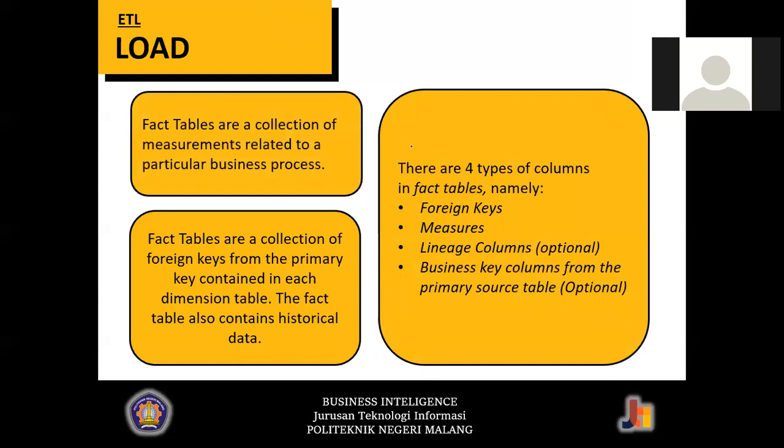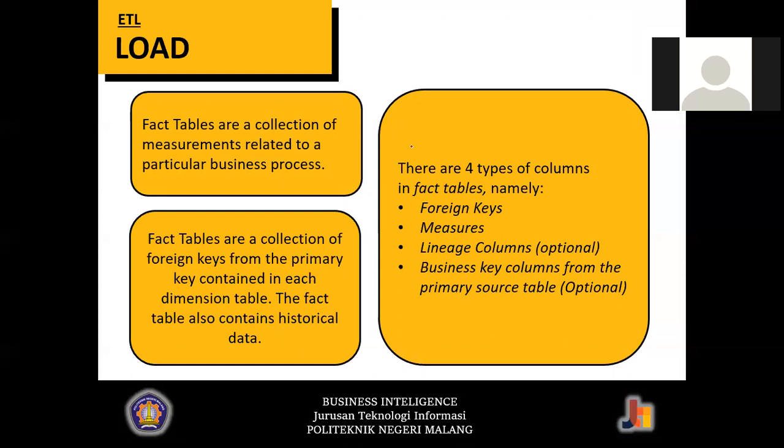So when we are inserting the data into a fact table, you need to understand that the fact table is a collection of the measurements related to a particular business process. The fact table itself is a collection of foreign keys from the primary key contained in each dimension table. The fact table also contains historical data of a specific dimension table.